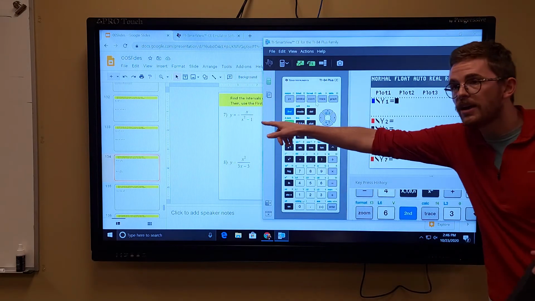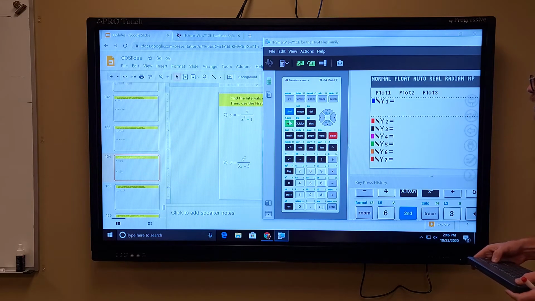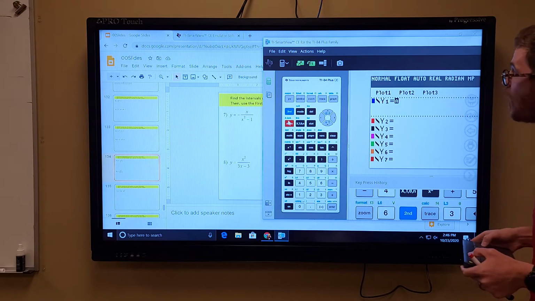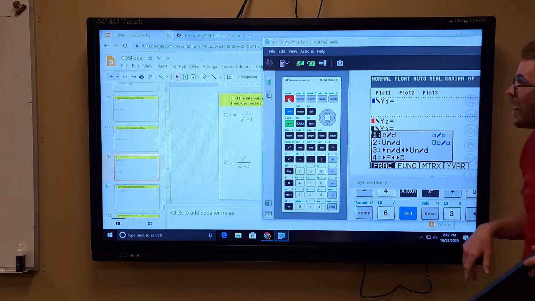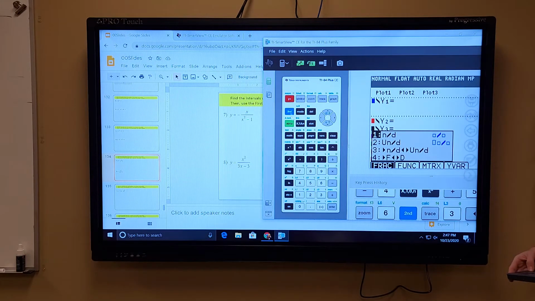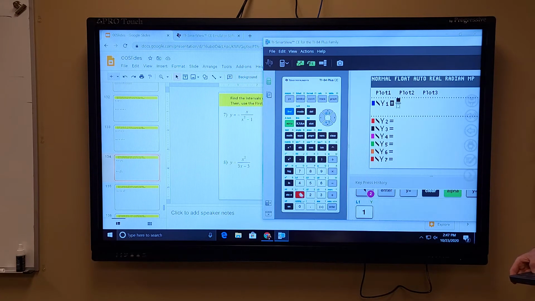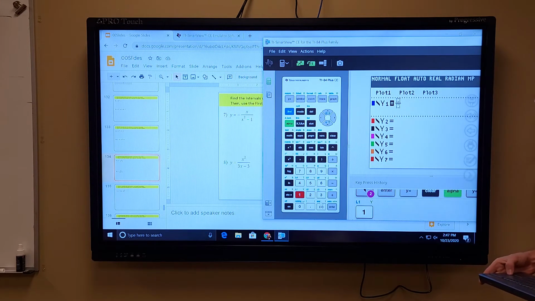All right, we can type in a fraction if you like. Here is a shortcut: alpha. If you go alpha y equals, that is pulling up the F1. And notice number 1 on F1 is numerator divided by denominator. Let's choose that shortcut to getting that fraction in there. I want a negative x over x squared minus 1.